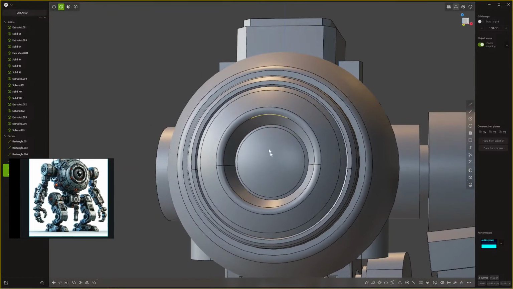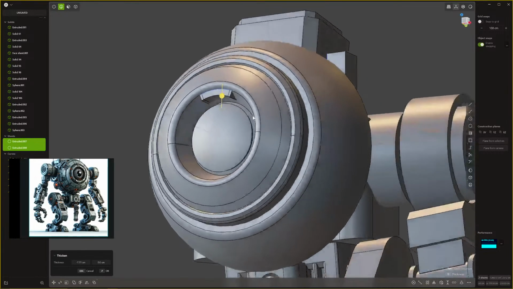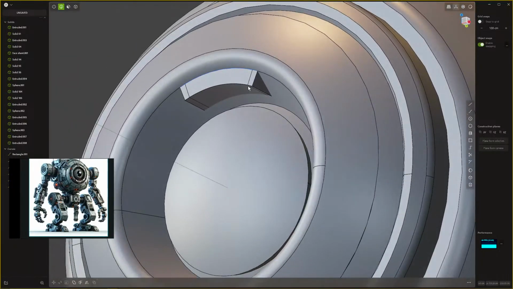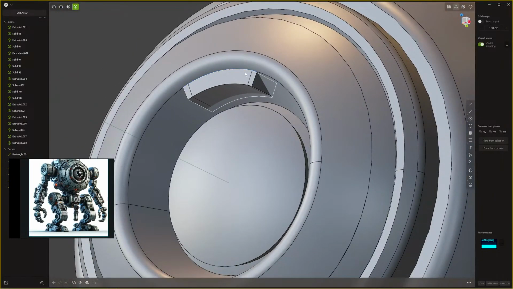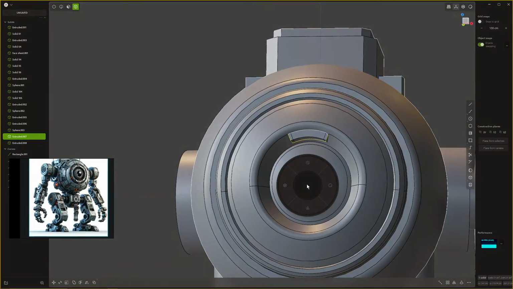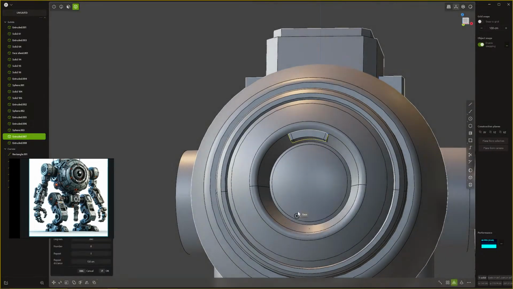And let's extrude the edge. Let's thicken the sheet. Okay, and then we've got this kind of strange little detail here. Okay, and then what we'll do is we will do a radial array from the center.